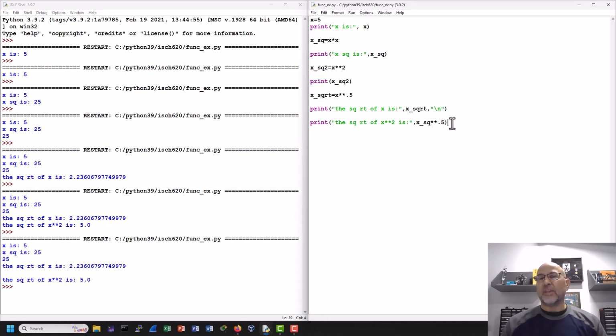Okay, so all of this is really, really straightforward. It's not really the point of the video. The point of the video is we have questions when we do this. What if I wanted to run multiple calculations at the same time? So what if I wanted to do the square a bunch of times? Or what if I wanted to do the square root a bunch of times? Or what if I wanted to say, instead of hard coding, which means that we put the value in the program, instead of hard coding this value, what if I wanted to ask the user how to actually run the program? That is to say, what would the user like to do?